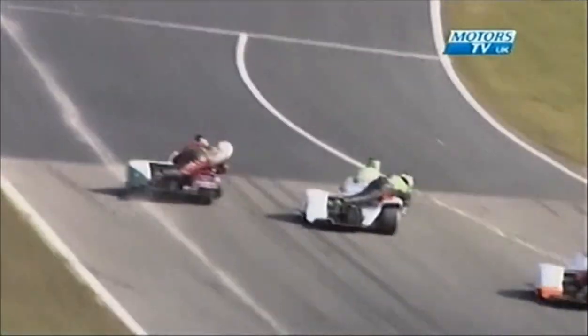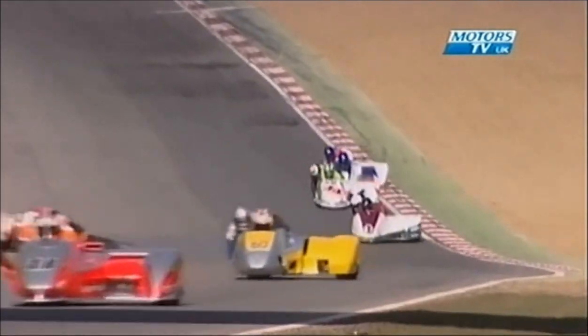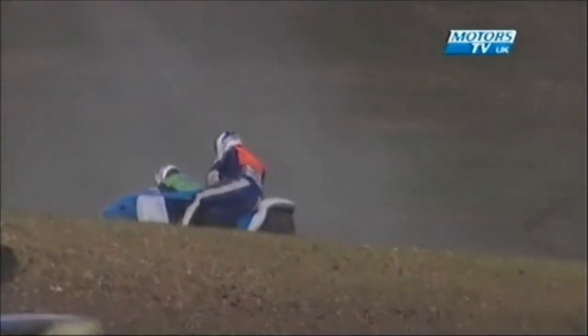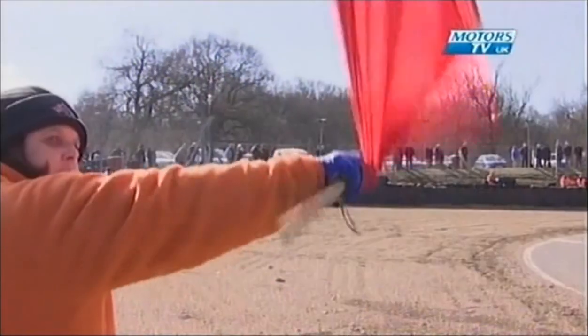Tony Brown right up there at the front of the field and just being passed. Tony Brown going in towards the top of Paddock, but he gets him back. It was Roger Body that was going up the inside of Tony Brown, but Tony Brown gets him back immediately. Barry James and Carl Morgan. There's Ricky Stevens spinning at the bottom of Paddock Hill Bend with Ian Johnson in the chair. They're fine. They should be able to rejoin if they can get the thing restarted. But up towards Druids they go once again.